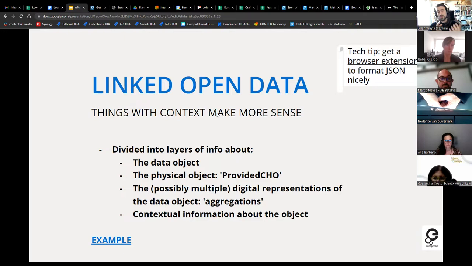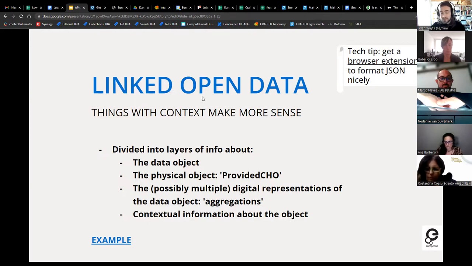Everything that I talked about so far is important to know, because you will see all of this in the metadata itself. If we're going to look at a metadata object, this object will be separated into different layers. It will be separated into layers that are the data object itself, so this file that is in a database somewhere. The physical object, the harpsichord we just saw, is a provided cultural heritage object. Then there are different representations of that object. We might have made four or five pictures of that harpsichord, and each one of those pictures is a digital representation. And then there might be contextual information about this object, which means information that isn't visible on the object itself, but is important, like the creator, for instance. The creator might not have signed his name on the harpsichord, but we know what the name of that creator is. So that is a contextual piece of information.